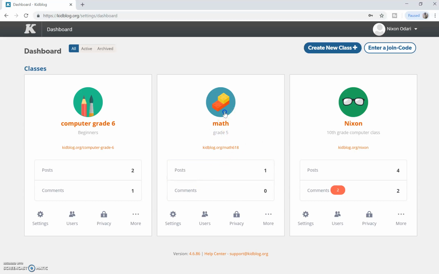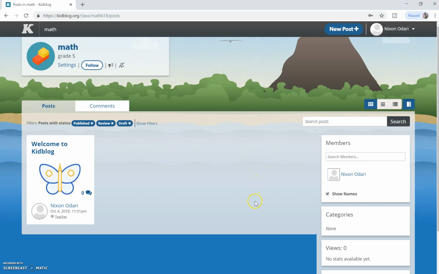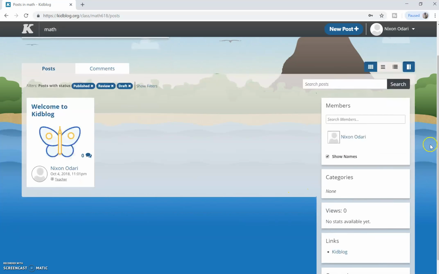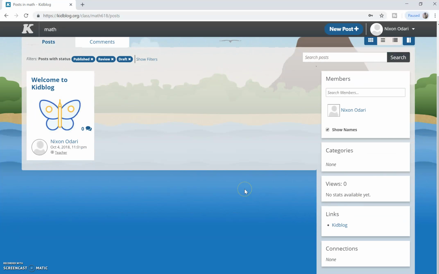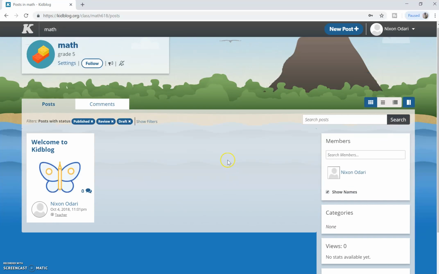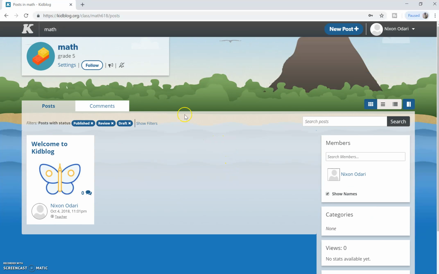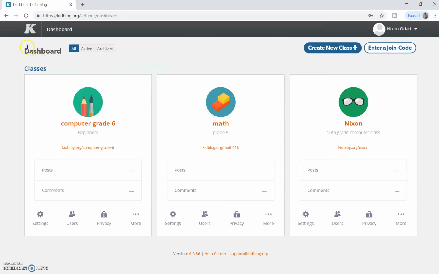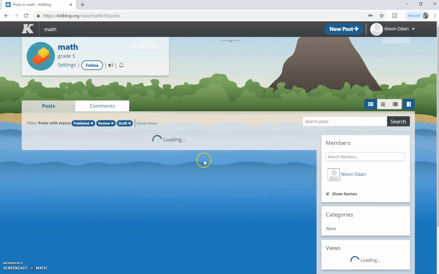This is the class that I have created. Remember, I still can decide whether I'm using the same members or not. So the easiest way to work on the settings is we can come here.